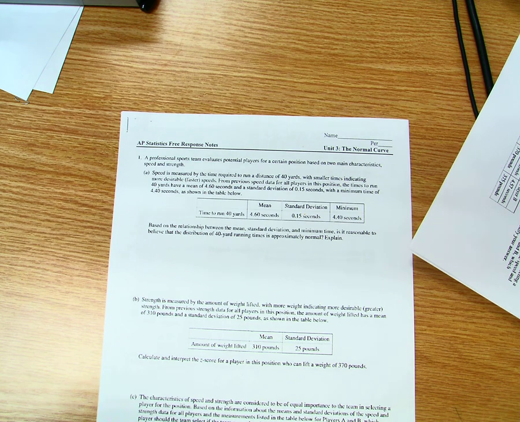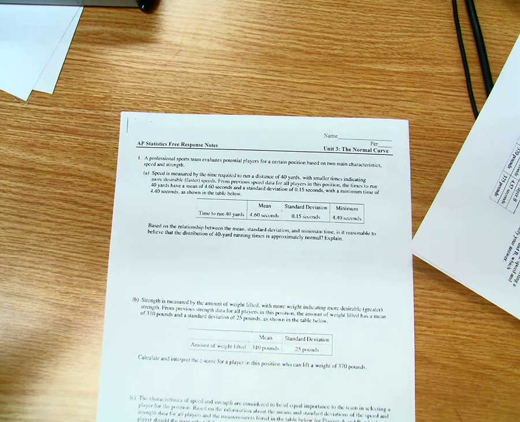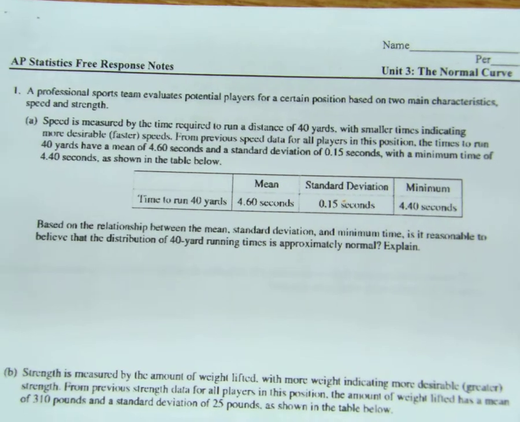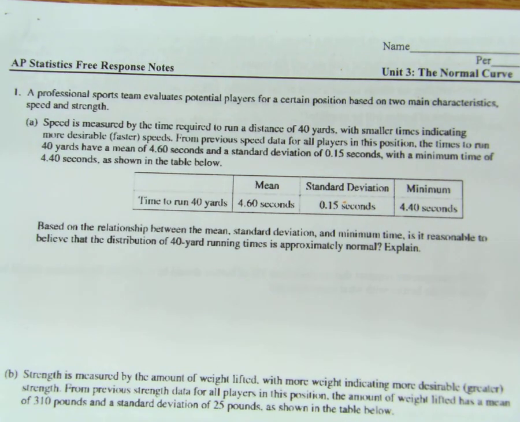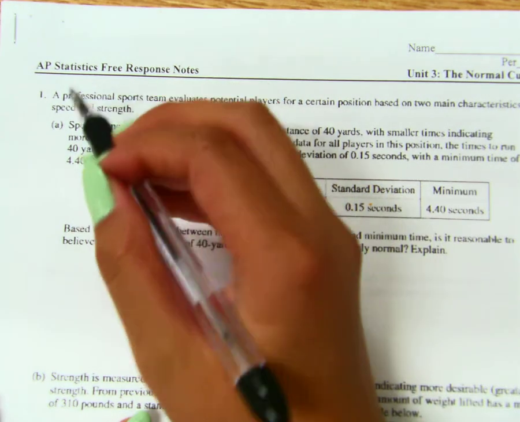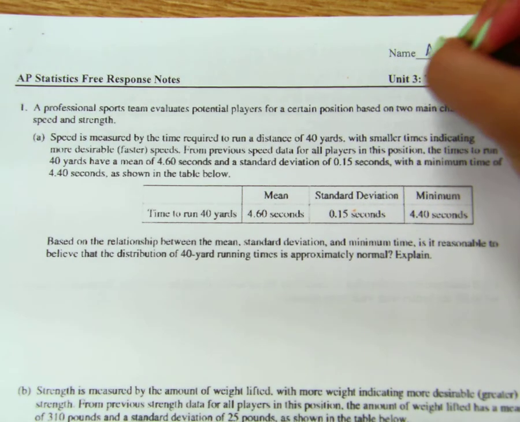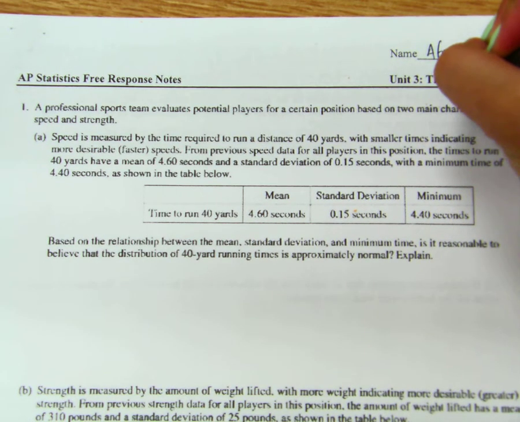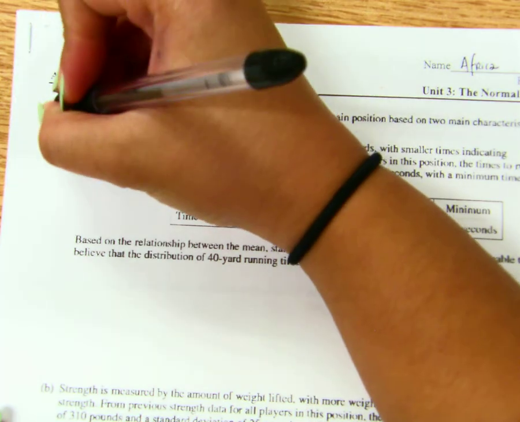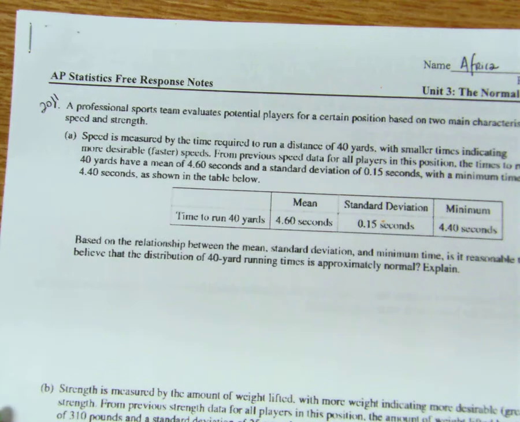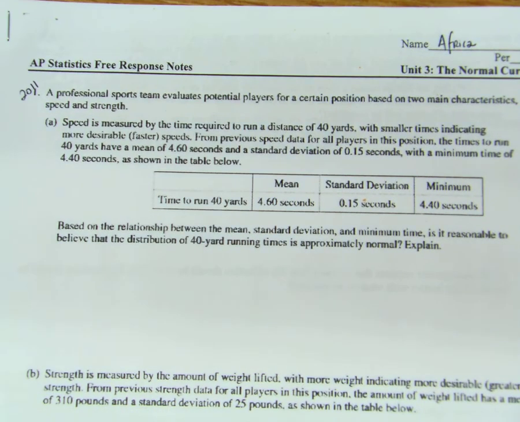Okay, so we're going to go ahead and continue on with Unit 3, which is about the normal curve. What you want to do with these set of notes, you want to put it right behind Chapter 5, okay? So we're taking a look at some free response questions that actually come from past AP tests. So this first one that we're going to look at comes from the 2011 AP Stats free response section, so I'll just put that on there. And it is actually number 1.